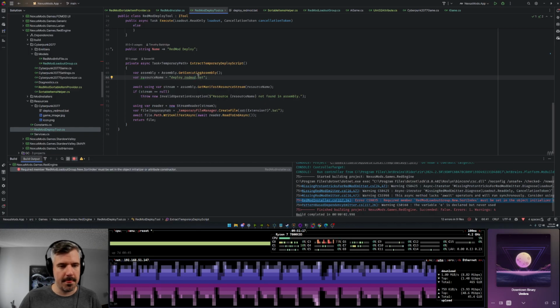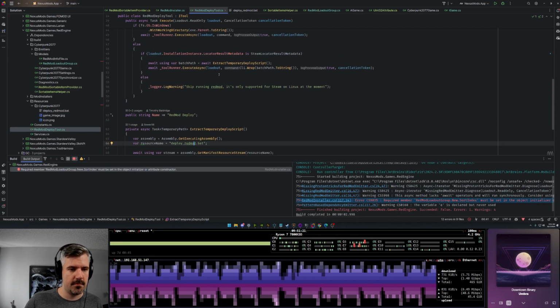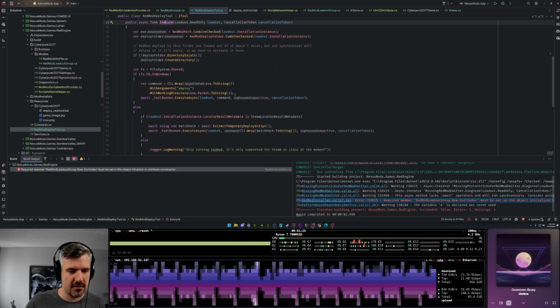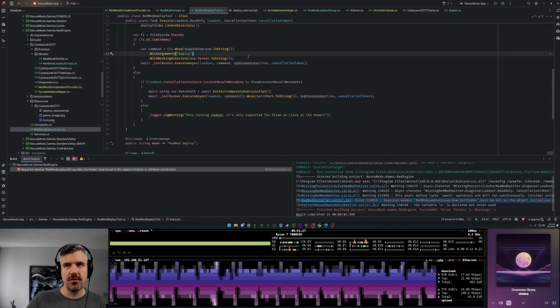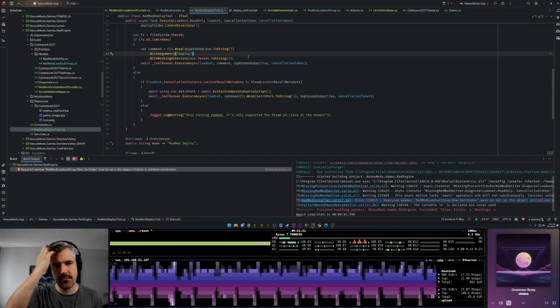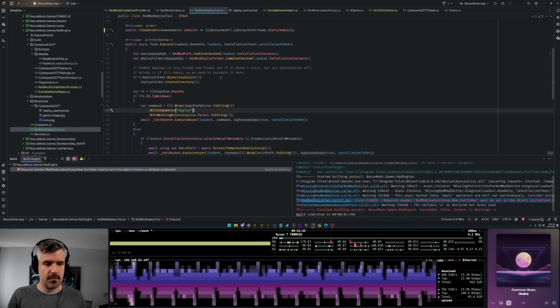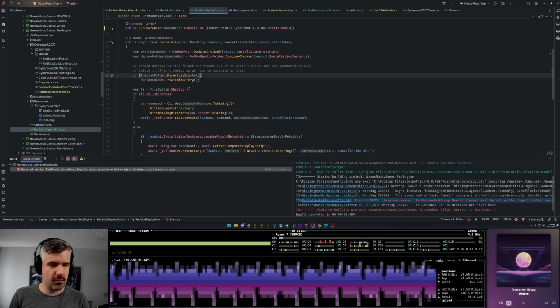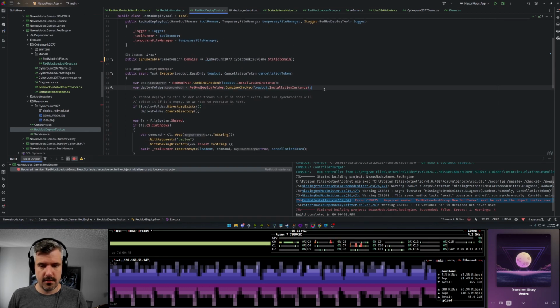When we deploy using this execute method, we need to give it additional arguments, which is the file name, and we also need to write out this file. I assume we do have a temporary file manager. Yes, we do. Cool.